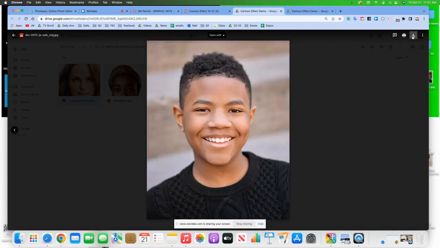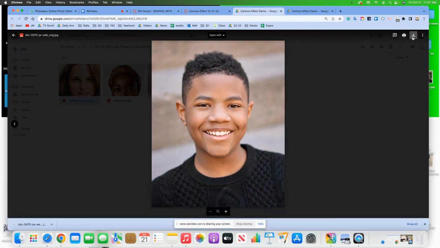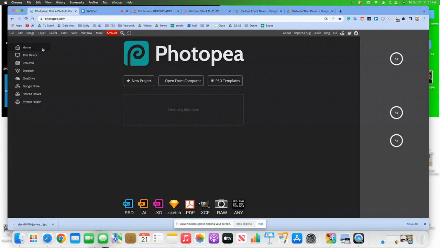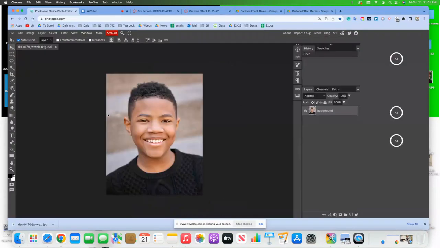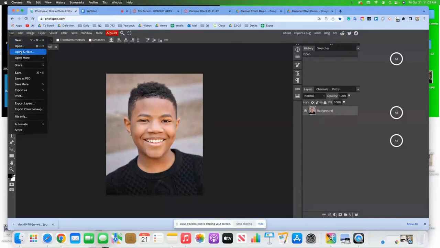So what I'm going to do is download it like I asked you to do. So that's the one picture, and then from there I'm going to go to my Photopea. I'm going to go File, and we're going to open in place. In this case, it just says open. So I'm going to go ahead and open this picture. So now you have it set up like you want. Make sure that you have opened it. The open in place, you'll use that at the end when you add your logo.